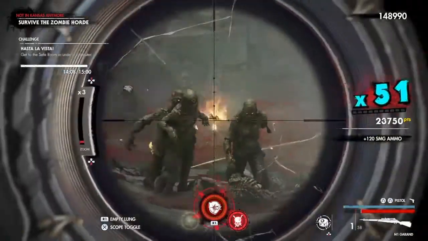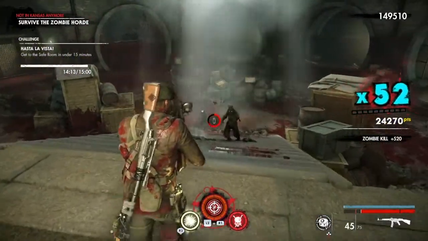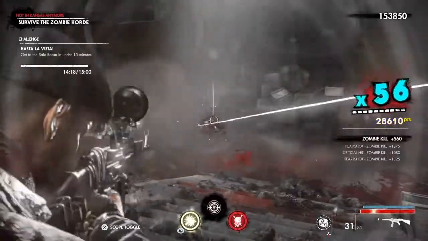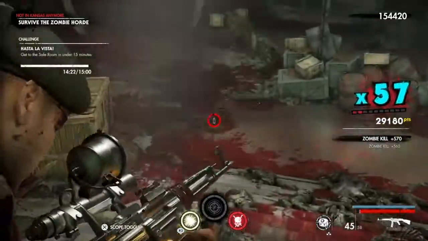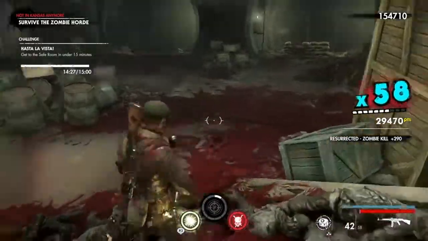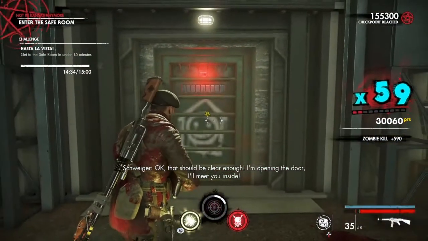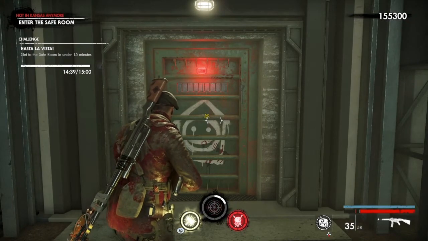Quick. Now, there's always one straggler. All right, now he's going to open the safe room. He takes at least 5-10 seconds to open up this safe room, so make sure you have that available on the clock.